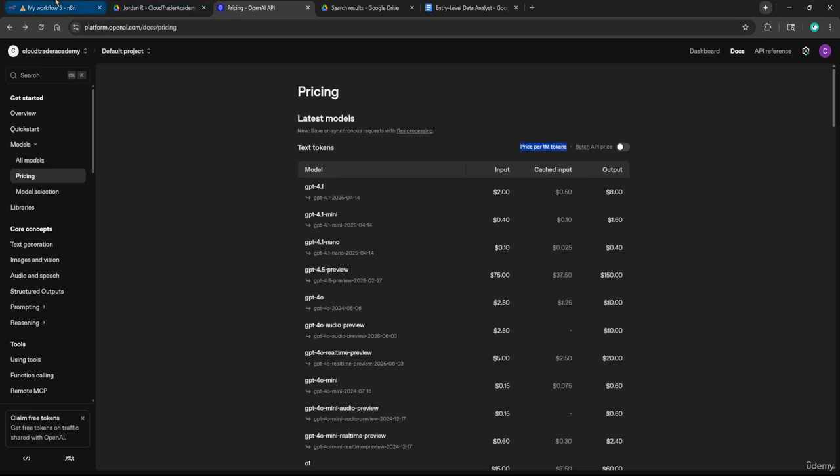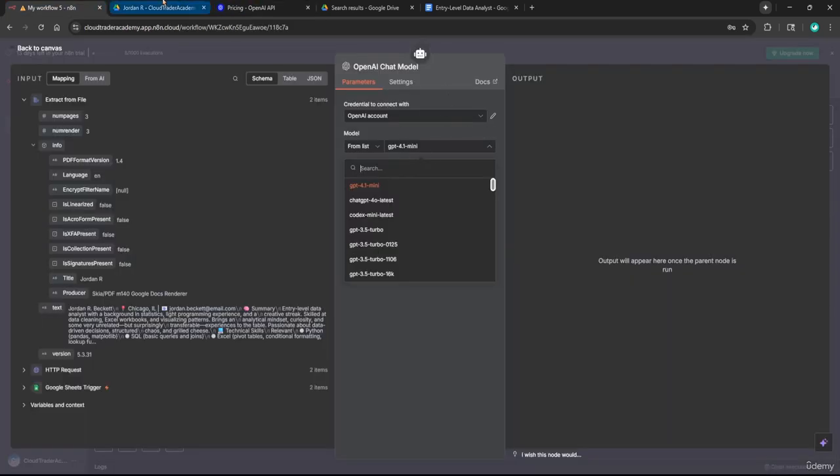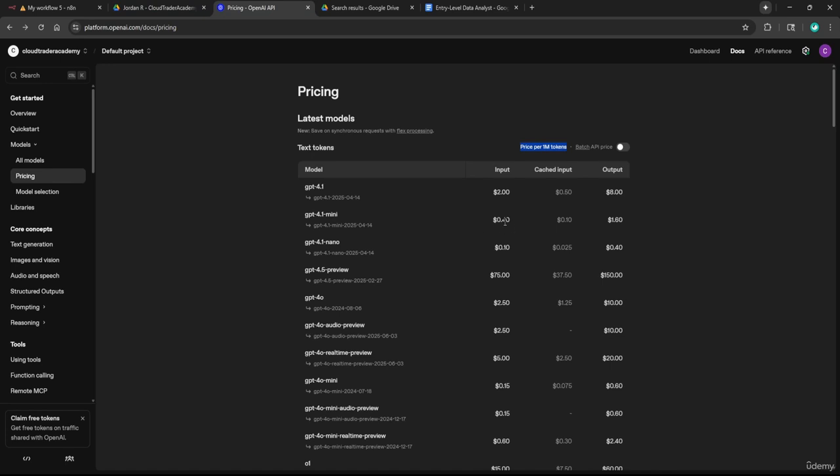And let me double check. So we have the mini selected by default, and that's going to be 40 cents per input for 1 million tokens. And that's fine. We're not going to get to 1 million tokens used. Now, if you're using this in a real world situation, of course, go over the pricing guide. Make sure you're aware of what it would cost you if you had, I don't know, X amount of users run this. So just be aware of that. And the good thing is, if you don't have any money left on your billing account, then it's just not going to run.